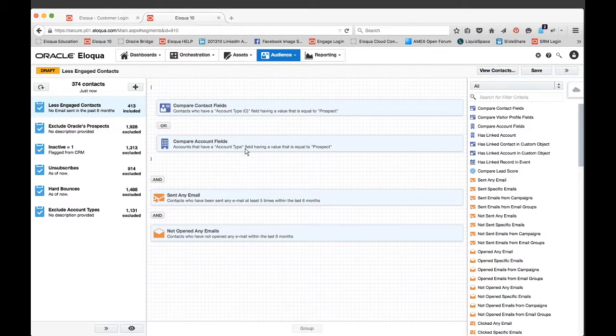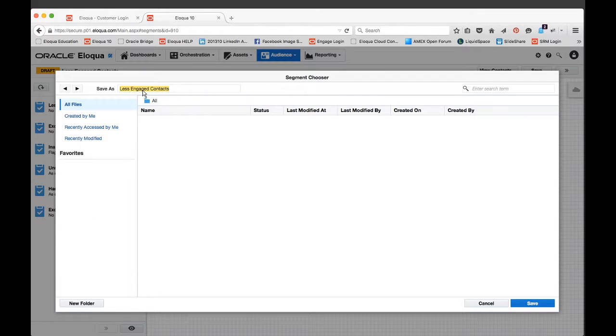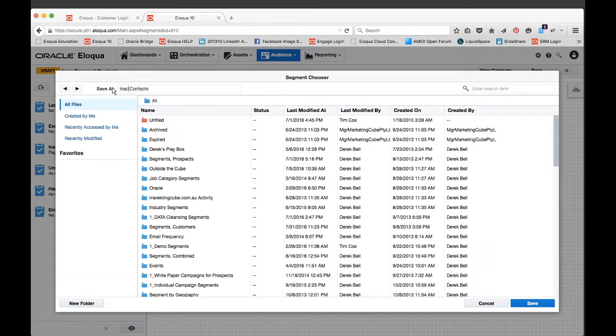Now, in order to play around with this, because I'm happy to leave that as it is, I don't want to really adjust it, what about if I go over here and try save as, and let me just find where I've got that saved so I can pop it in the right folder. So that's the less engaged group. Okay, it's in the main directory. So we'll call this one Inactive Contacts.